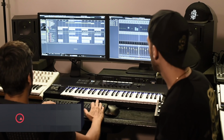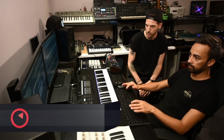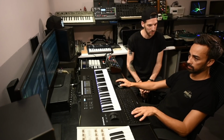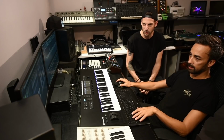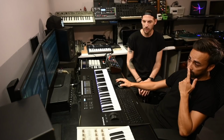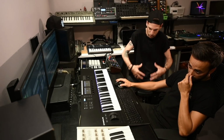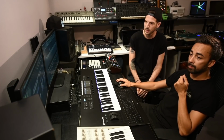All right, so let's focus on the lead right now. Yeah, the lead, I think we added pretty much at the last minute. It's one of the last elements we added. We've been playing this track out a little bit in DJ sets and stuff, and it was definitely missing something. We had all the back of the track, but we definitely needed a lead in there.